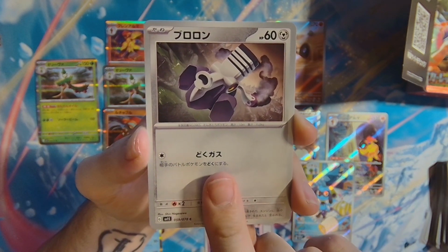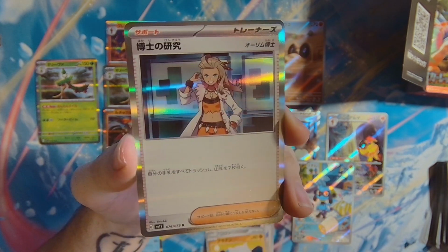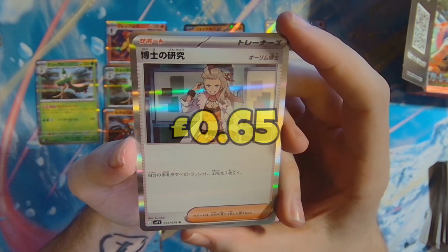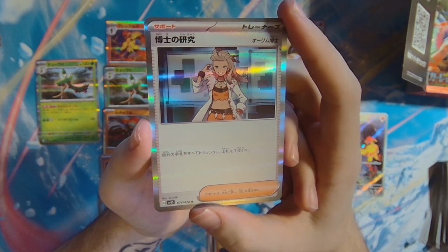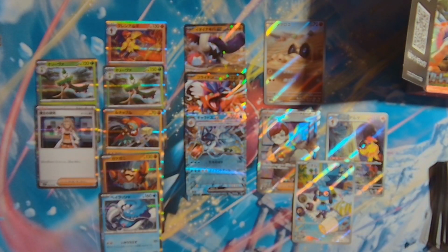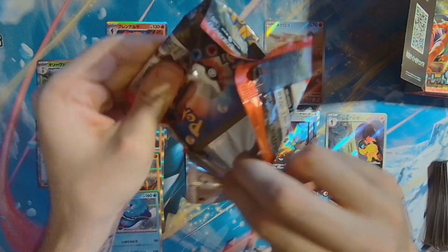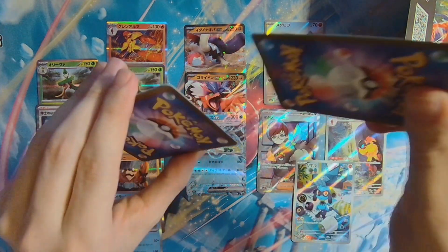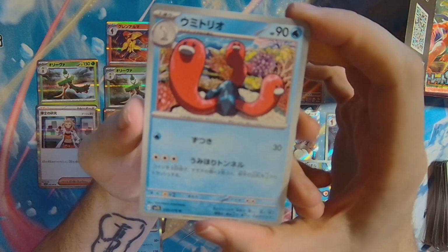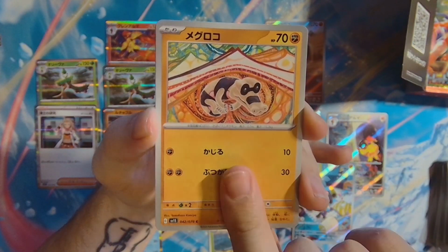Here, there's another card that we've seen already in a different artwork, as we get a Kirizaki. This is the professor. I don't know their name. But a lot of people thought Kirizaki had retired from drawing Pokemon cards. They hadn't drawn one for like 6 months or something, and now they're back with these trainer cards, which is nice to see. But yeah, I don't know what the seeding is like in these booster boxes, how many cards you're guaranteed in each one. So we'll just have to see what else we get.